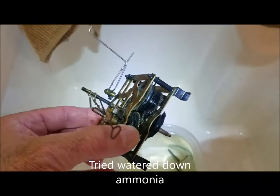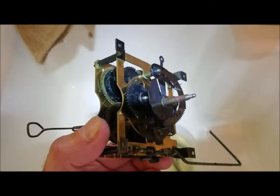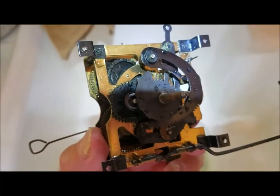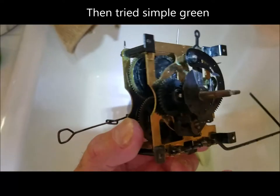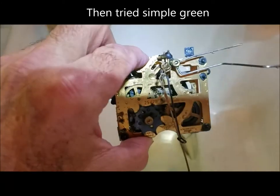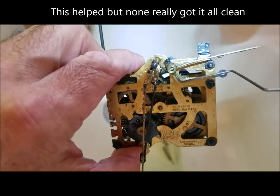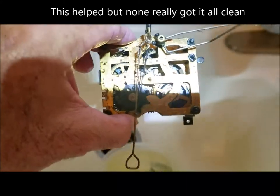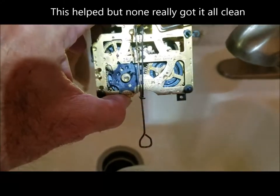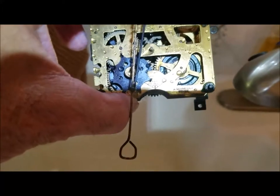with this ammonia. See, it's still got that green stuff. That's a lot better, but I'm gonna continue on this path and get all that green out of there, then blow dry it, rinse it good, blow dry it, and then maybe oil it and just see how it does before putting it back together. I got a headlamp on this one, trying to get the light on it.